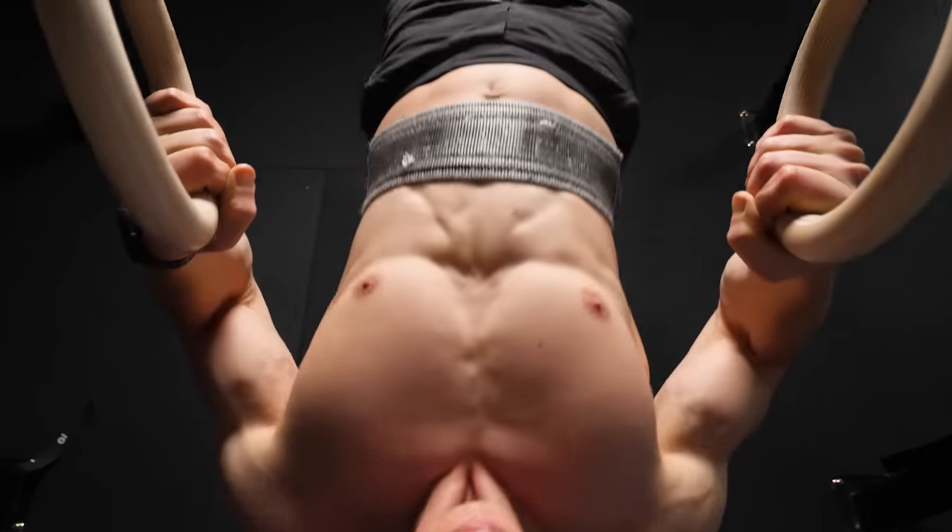To continue making your front lever rows more challenging over time, we need to manipulate posture and change the leverage. Beginners, start in a tuck shape — from here it's easier to do your rows with less demand on the back. As you get stronger, you want to lengthen the lever until you're doing your rows in more elongated body shapes. This is why front lever rows are excellent for all levels — they offer that lifetime of progress, continuing to be challenging and producing results.